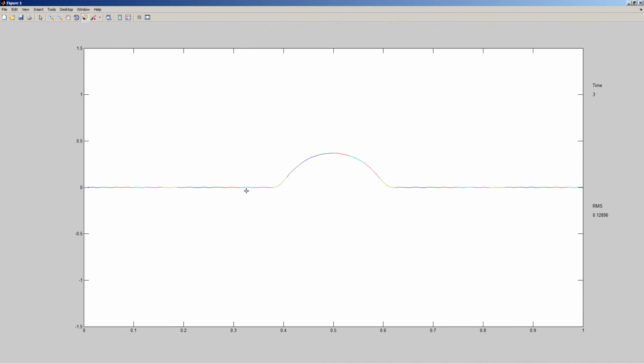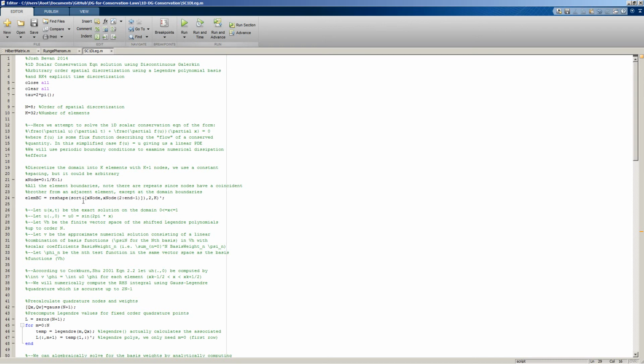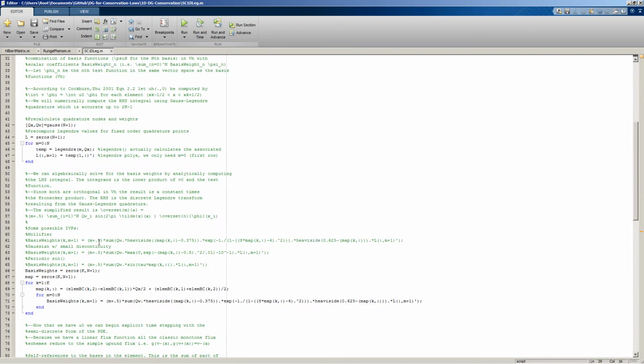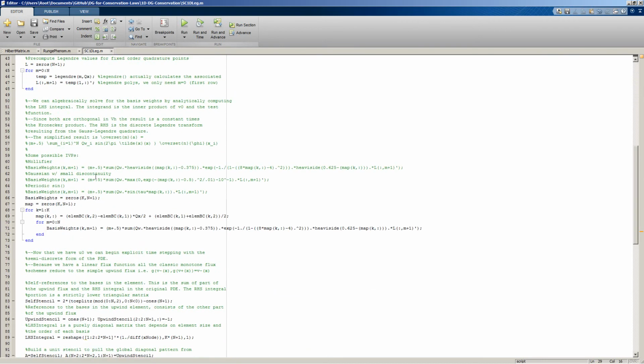So now let's inspect. We can see it's still 2 elements away that we're back to more or less compact support, but the difference is because the elements are comparatively smaller, we can be closer to our bump, and therefore it has a more limited compact support. So there's a couple other initial condition functions available that you can play around with.